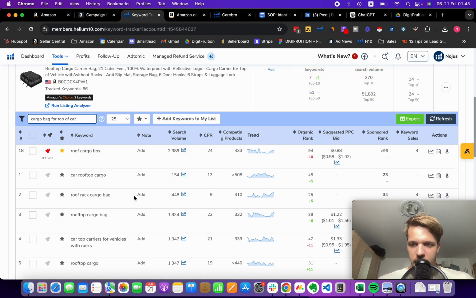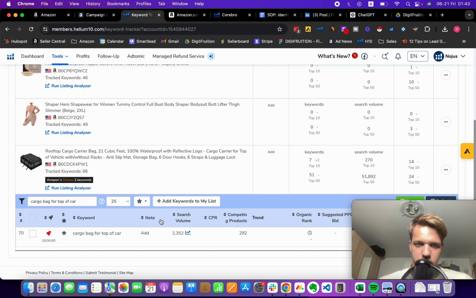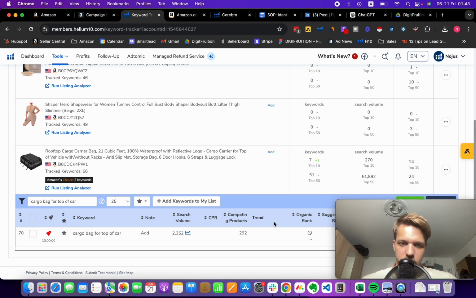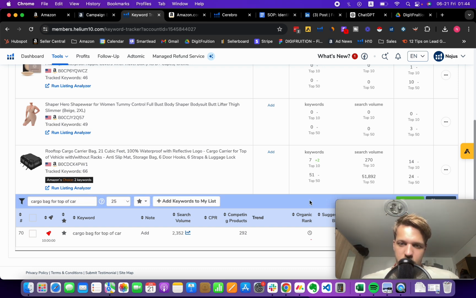One more thing you want to do, this is the last step. You want to search up this keyword and you want to hit on this rocket sign, this rocket icon. And once you hit the rocket icon, it's gonna start checking the organic position for your product, right? Every single hour, the software is gonna check where you are ranking on the page for that keyword, and it's gonna then update the position every hour. So every hour it's gonna show you where you are ranking, basically.